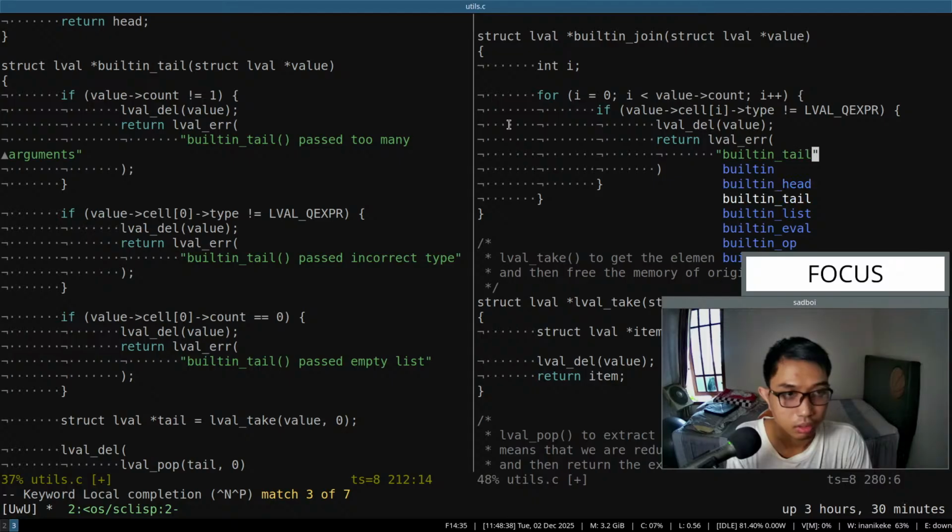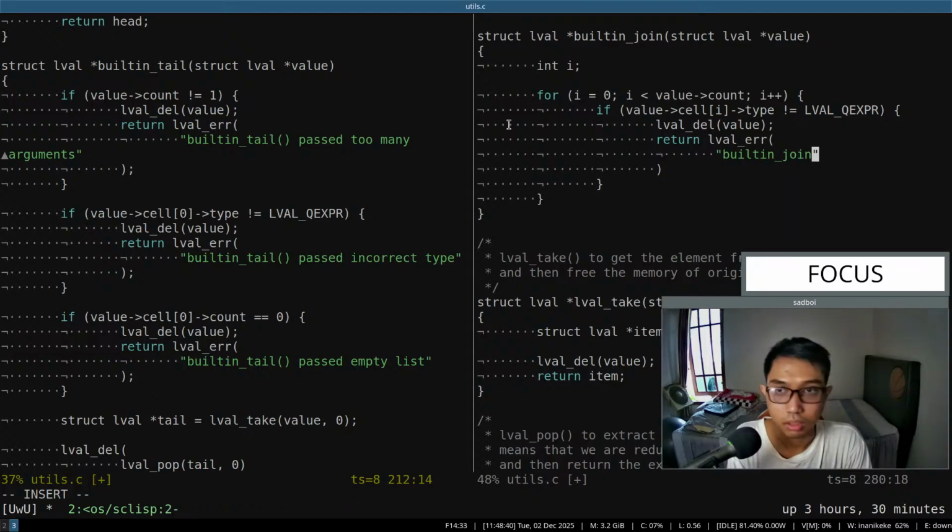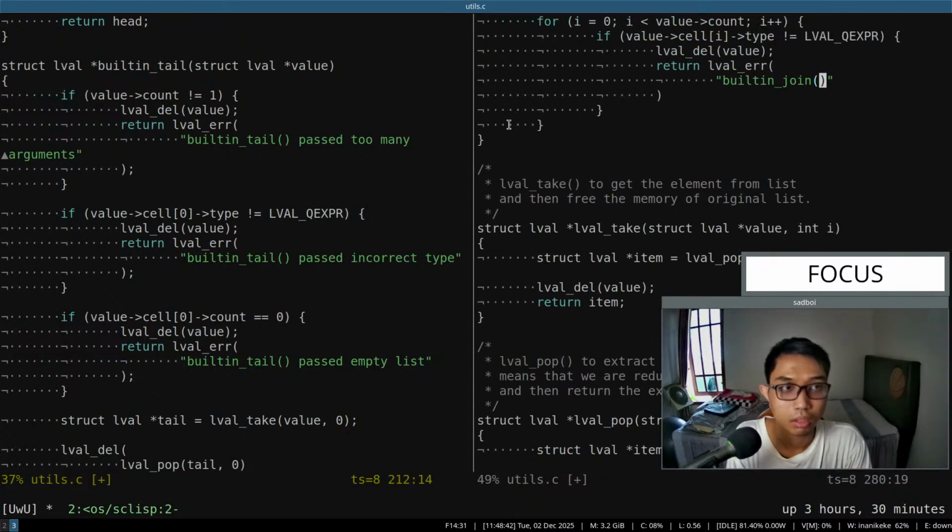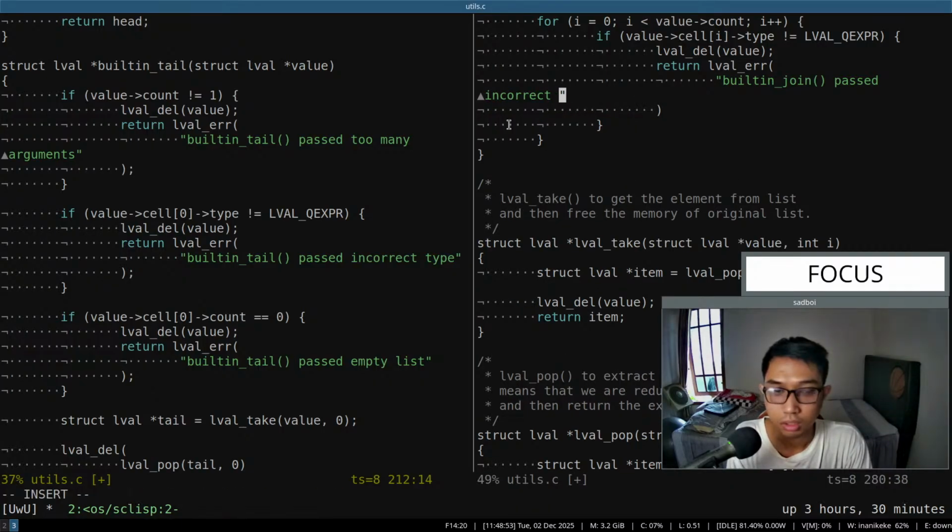Put in join, okay. Password incorrect type. Okay.